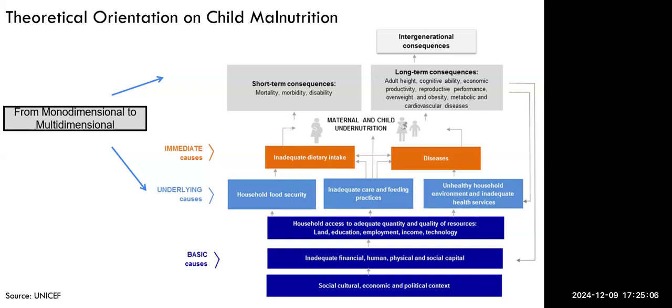And if there are droughts, it also affects underlying causes because households don't have good sanitation and hygienic facilities, which can lead to diseases, which in turn affect child health outcomes. So this is not an easy phenomenon to model, as you can see from this theoretical framework, because all these causes interlink with each other, and there are either direct or indirect pathways through which they affect child health outcomes. So I'm not going to waste more time on this one.